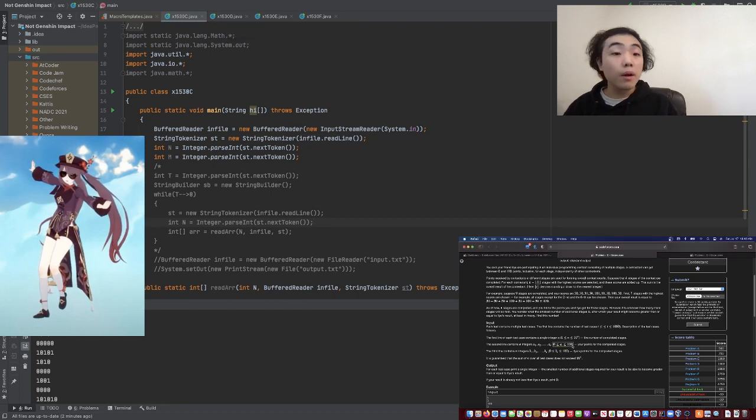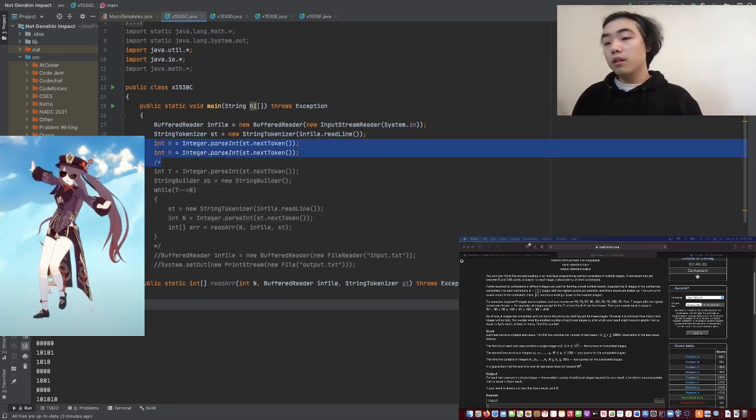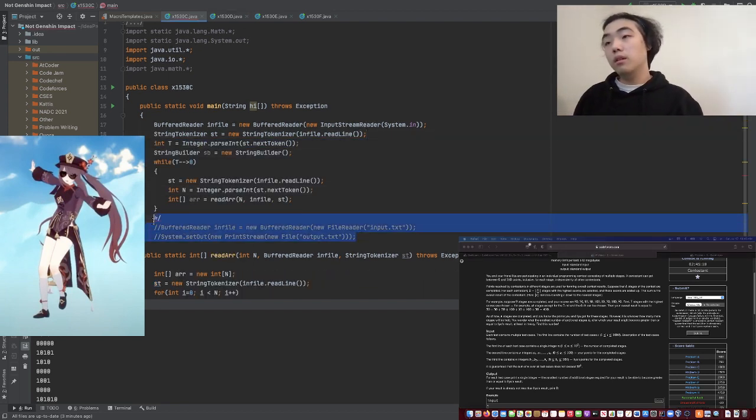Okay, so in the worst possible case, you got all zeros and Ela got all hundreds. Then in order to tie, you have to do at most n more moves. Or you get 100 and then Ela gets 0. So you only have to add on at most n extra things. So we can just simulate this.